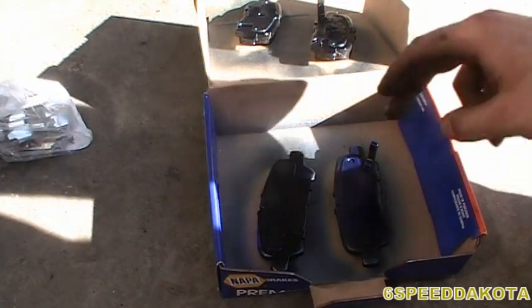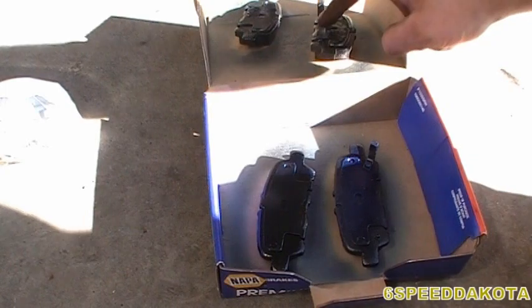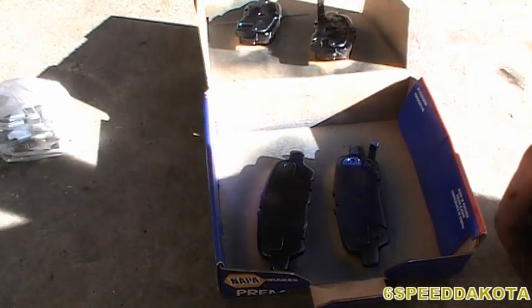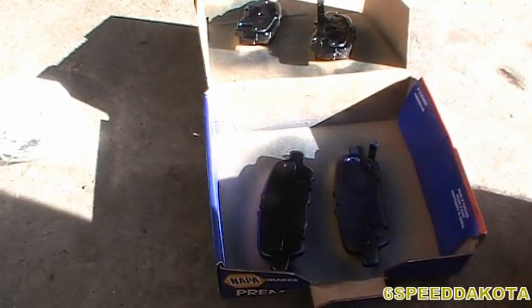Okay, now we're going to wait till this stuff becomes tacky. That's probably too much. Anyhow, whatever. So this pad here is tacky up top. So I'm going to go replace these ones and we'll step back when these ones are dry.